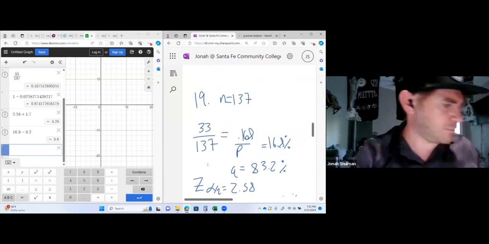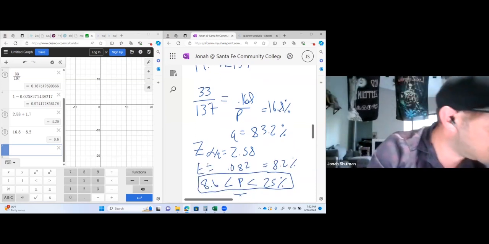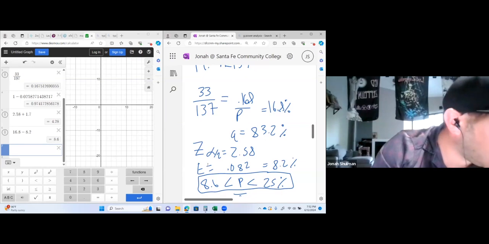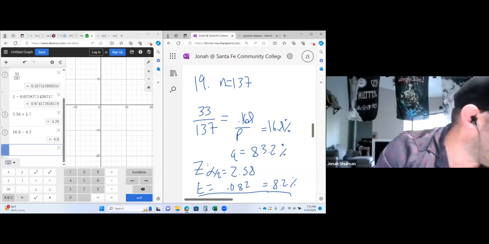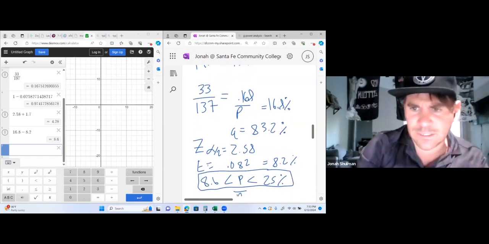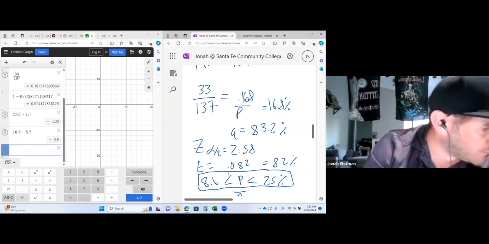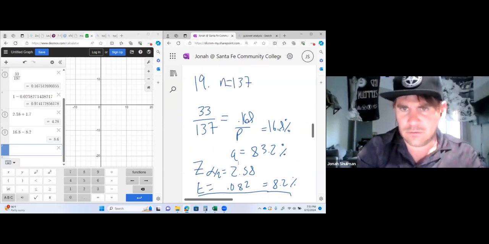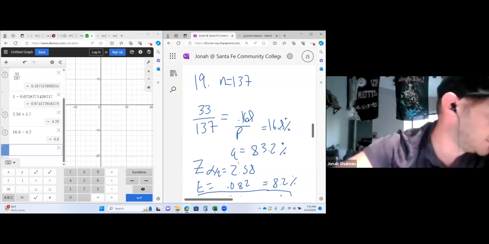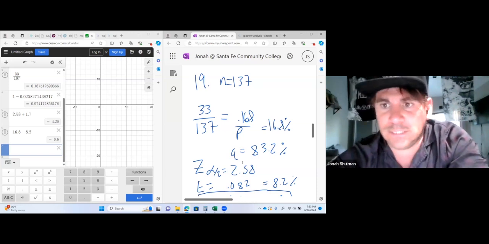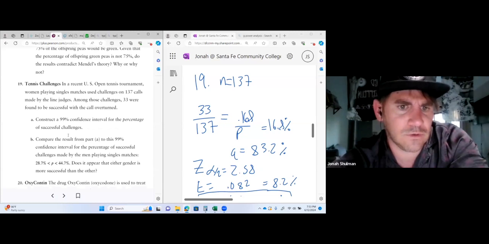This is number 19. They say 14.7. Oh, sorry, I was looking at the wrong one. So for 19, they say it's 14.7 to 33.5. That is not what I got. So I must have made a mistake on 19. Let's find the mistake, right? We're human, we all make mistakes. Let's try this again. This will be the last one I do. Hopefully I'll find the right answer.